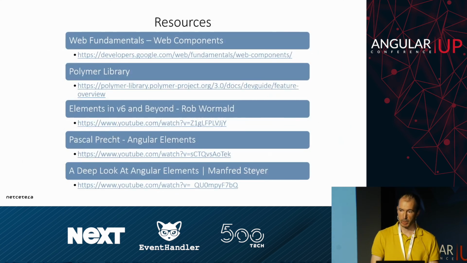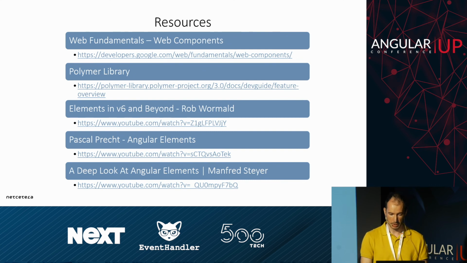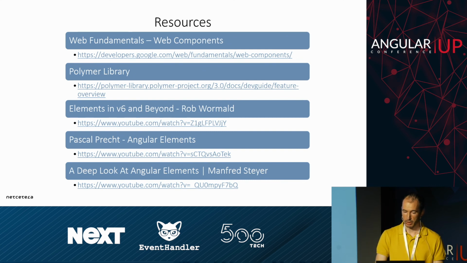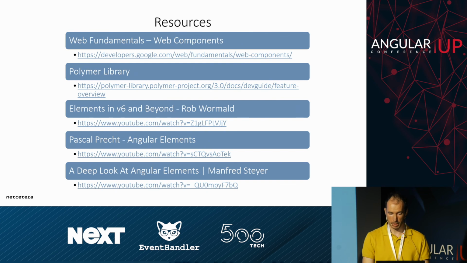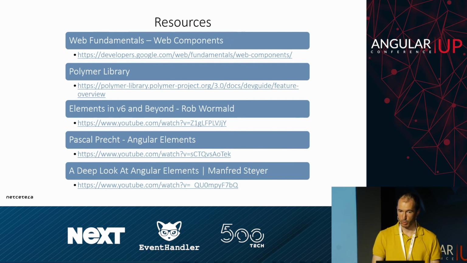If something of this sparked your interest, so here are like 5 things. The first 2 are regarding the theory, so the web components and the Polymer library, and the second 3 are selected list of talks, so old but gold. First, the talk from Rob Wormald regarding Angular elements, then Pascal Precht's presentation, and last one, Manfred's workshop, a deep look at Angular elements.